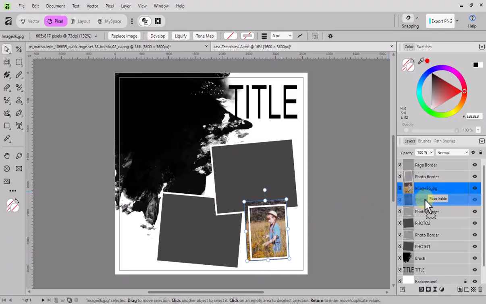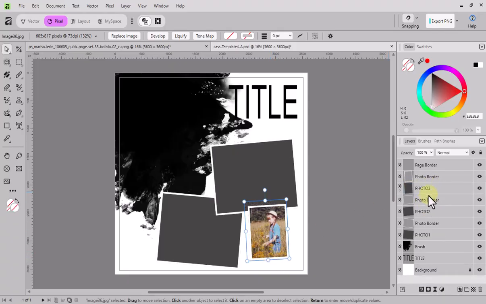And then I click and drag to clip it, and I have my photo perfectly sized in my template. So this is how you can use the Place tool to save a lot of time instead of copying and pasting your elements or your photos to your projects.